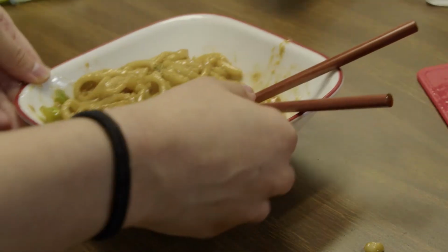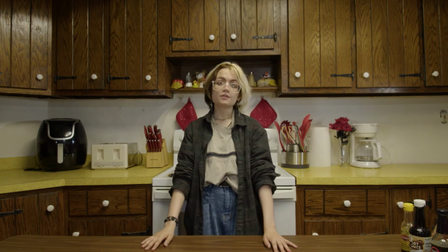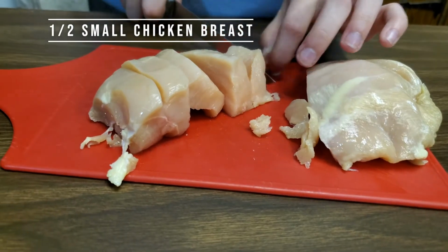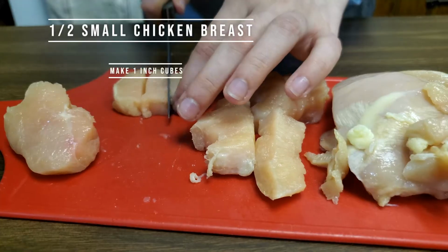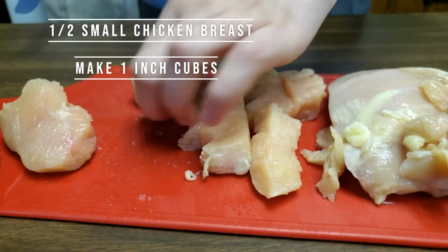Speaking of chicken, we're going to start off with it because it takes the most effort out of this entire recipe. So I usually like to start off with one small chicken breast. For this, you'll only need half, so cut the chicken breast in half and then cube the rest. The size of the cube should be about 1 inch.